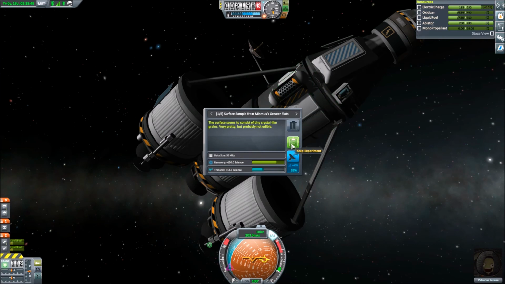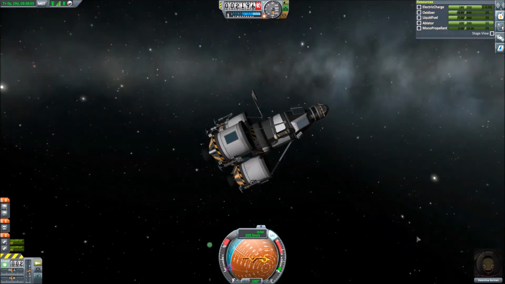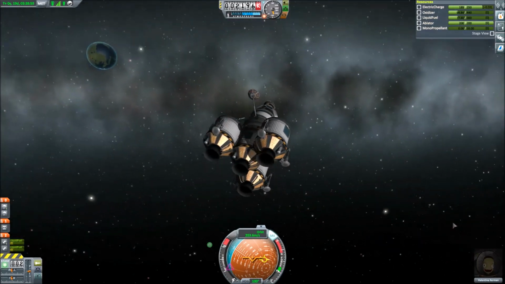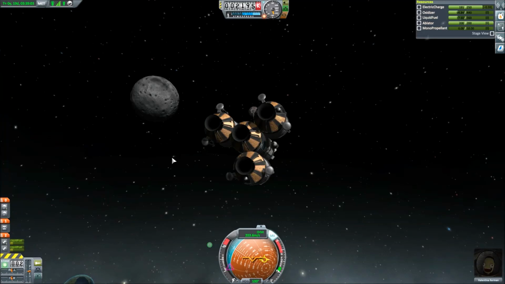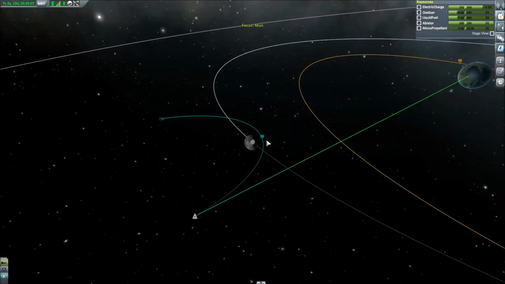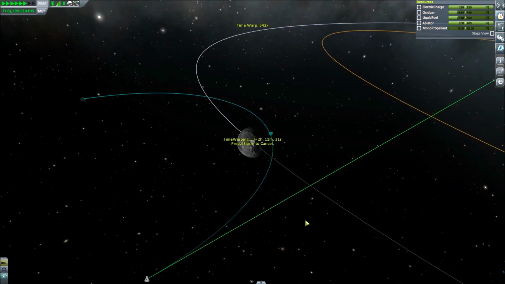We'll keep all these. Keep. Yeah. Awesome. And I like the way that little antenna just kind of sticks out the side there. I think that's really cool. So we are... There's the moon. So we're going to be flying up, hooking around the moon that way. How close are we going to get? 52? Yeah. So let's warp to about here.